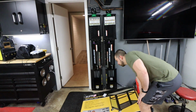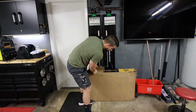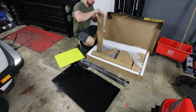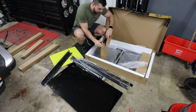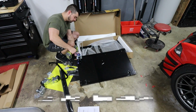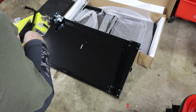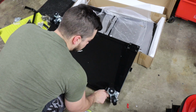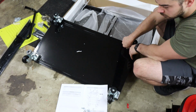Next up, I needed a place to do the welding. I ended up going with a Klutch mobile welding workstation. It is a welding cart, table, and fixture table all in one. Packaged really well, easy to put together, even when you do it wrong. You can grab this on Amazon like everything else, between $300 and $400. You'll see later in the video just how much stuff this welding cart can hold and how I was able to organize everything on it, and even add on an extension for my gas bottle.